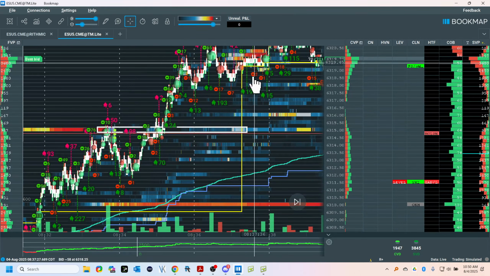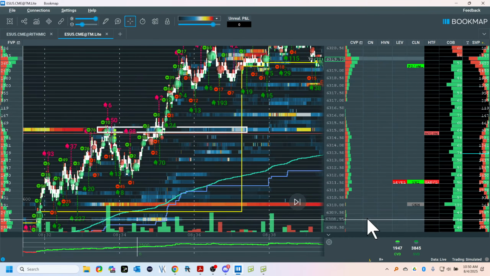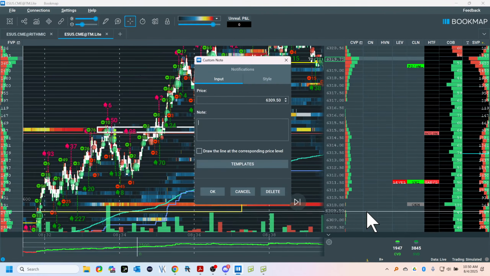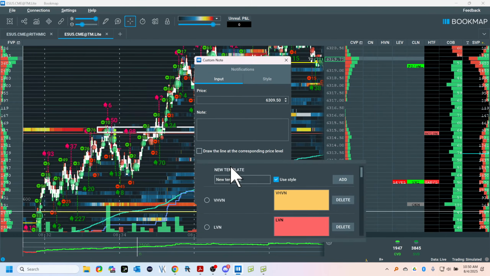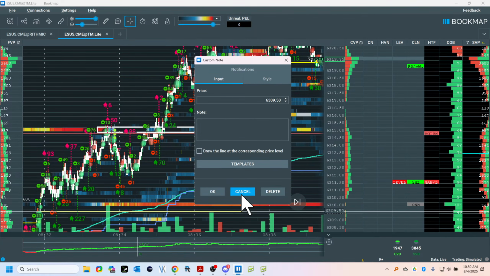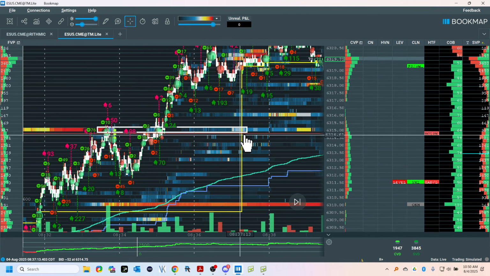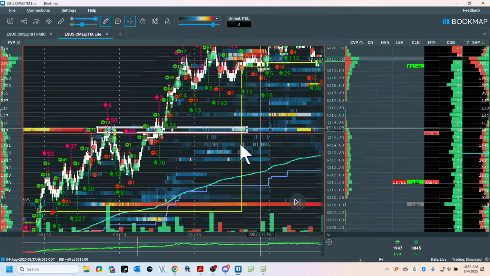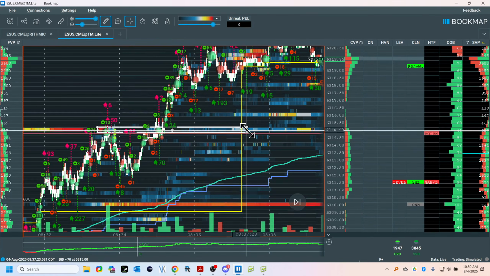VPOC migration. You notice something familiar. I got to mark this. Now, the thing with this is, under certain conditions, we're going to have a lot of trades, and under different rotational conditions. But when we have, hold on a second, a moving market like this, let me just see if I got this. I just want to move these around in case we come back to them.